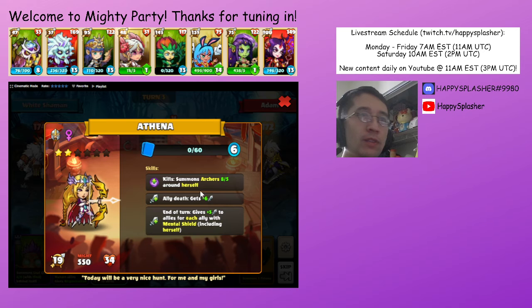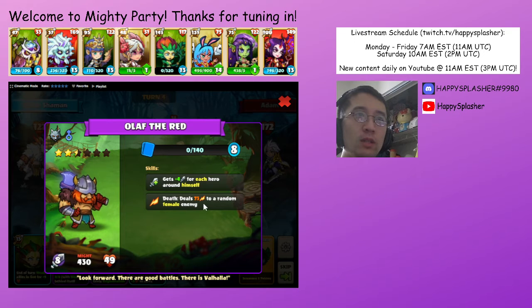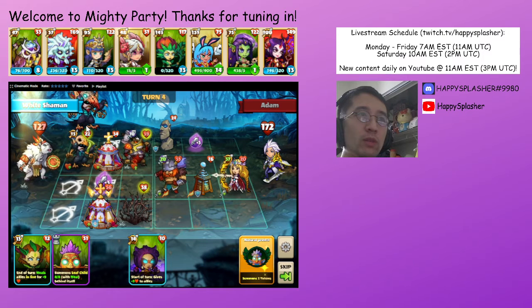Currently, they have this ranged unit that gets extra summons whenever it destroys something, and then also whenever one of their units dies, it will get plus attack. Okay, they have this unit here that deals damage to a female unit whenever it dies, and then it has a plus attack. We're going to make sure that we don't summon any female units, at least until we can destroy this. So for now, we will continue with summoning this unit over here.